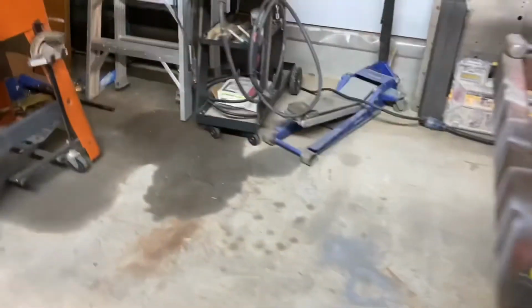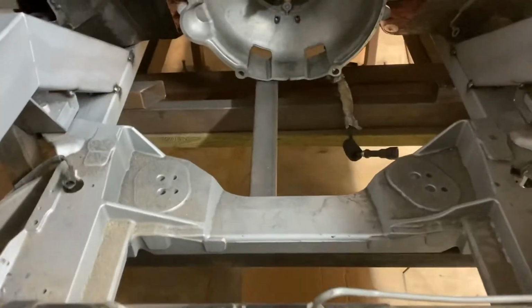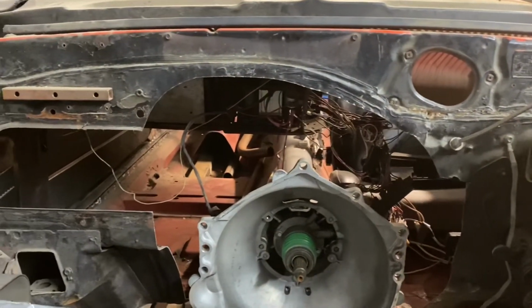And then the sections of the floor that are above here that I can't get at with the frame in place will be all cleaned, epoxy primed, and painted as well while the frame is out. And then when it goes back in, there'll be a little bit of welding to do there, a plate across each of those, and that'll be the frame back in for its final location. And then there's still a million other things to do, but that'll be one thing off the list at least. After that will be the engine placement and cutting more firewall out.